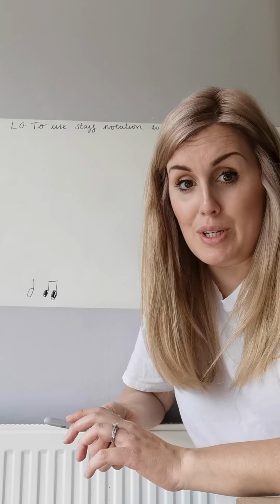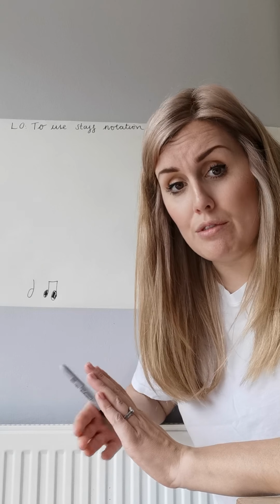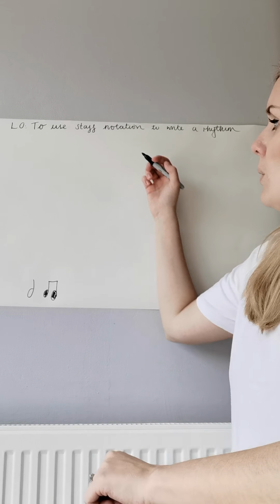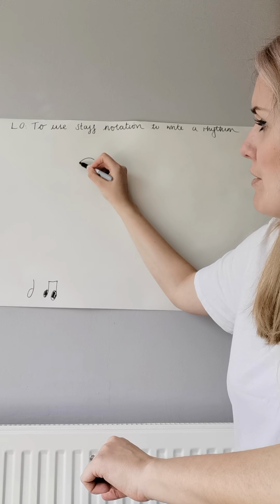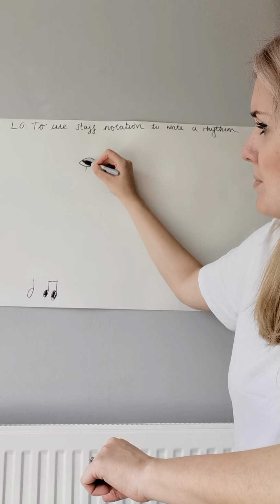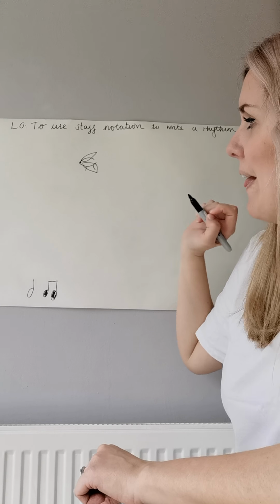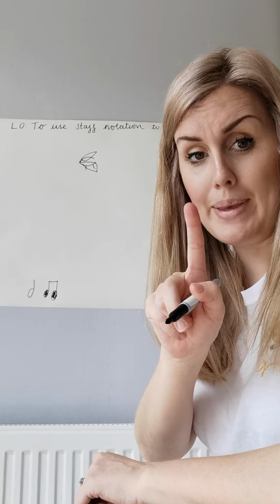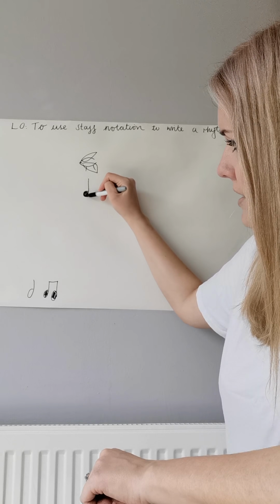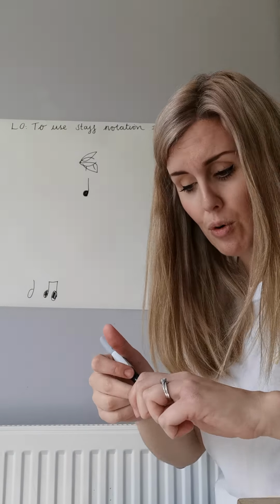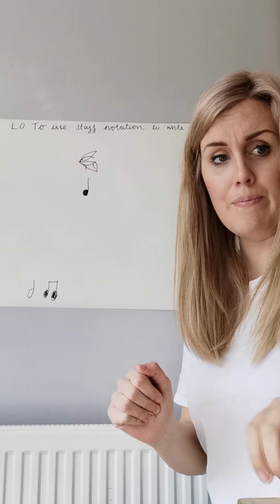So we have been using pictures of insects to help us with different note values. And so we have a fly. I'm going to draw a very rubbish picture of a fly now. I've got my fly, which looks, I don't quite know what that is. So that's my fly. And that is worth one beat. And that is a crotchet. Okay? And the children are really good at this. We've done it before. And you just clap one beat, so fly, okay?